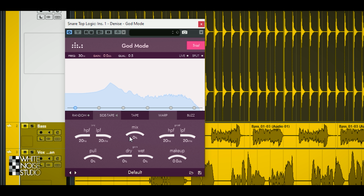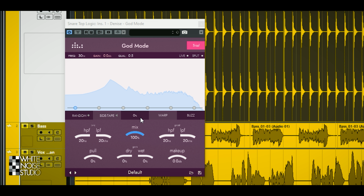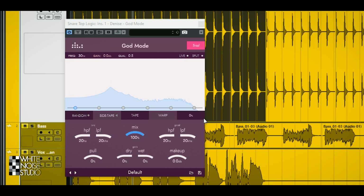First I will set the mix knob to 100. This is the dry wet mix control. And then I will use these three knobs, tape, warp and buzz. These are three different types of distortion. Tape is a type of drive that emulates tape saturation, and warp is a type of drive that distorts the amplitude of your audio signal, and buzz is a type of drive that distorts the wave shapes in your audio signal. So you have three types of distortion which you can use at the same time. This is something you cannot always find in different plugins. Let's check how they all sound.